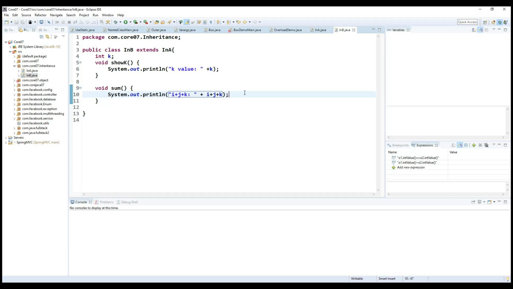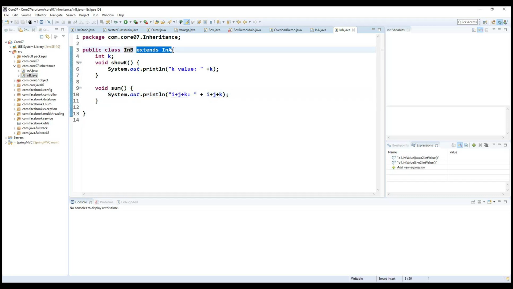But right now, inside this inheritance B, I'm defining only one variable, something like k. But how are this i and j accessed here? Getting the point? This is important. How are i and j accessed inside this inheritance B class?